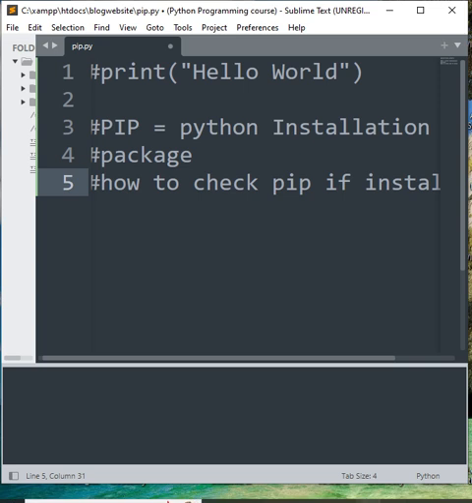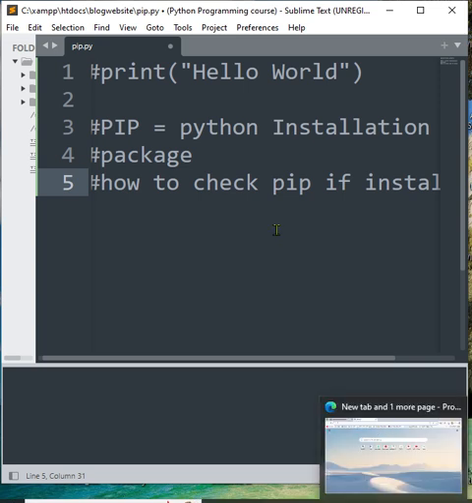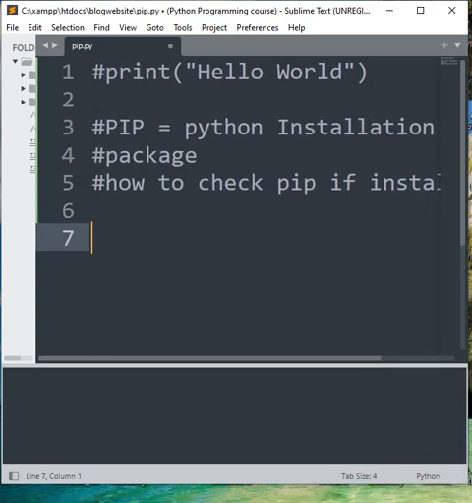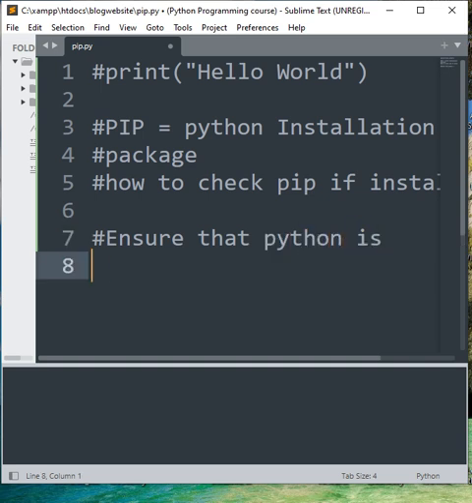The first thing you do is make sure that Python is installed.